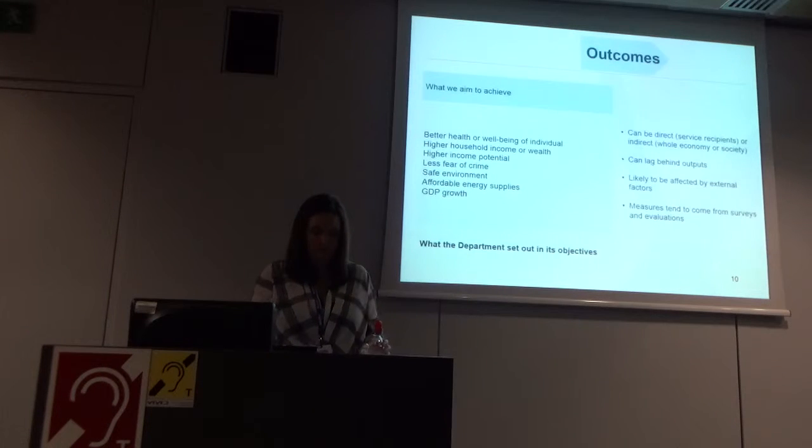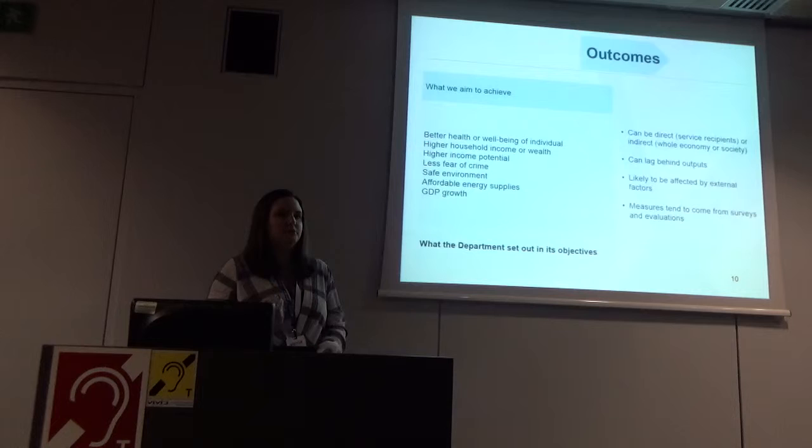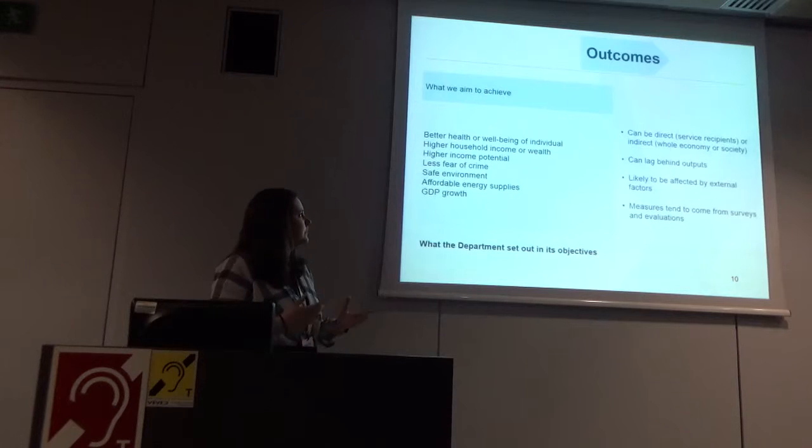And finally, on to outcomes. So essentially looking at what did you set out to achieve, what was your objective, and that might be at a department level or a more specific programme level objective. And essentially, why did you bother putting a policy or programme in place in the first place?